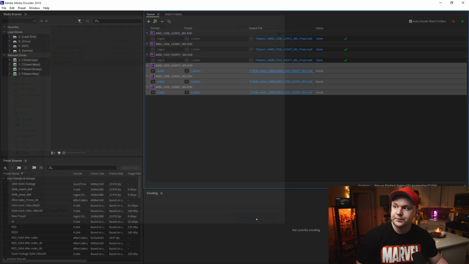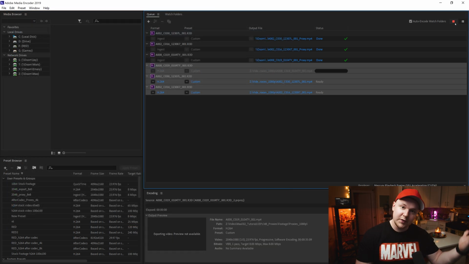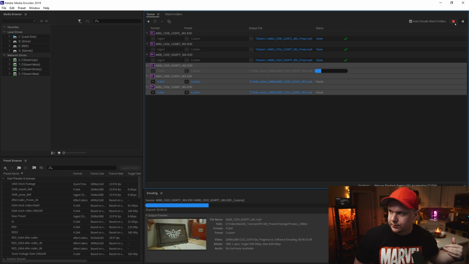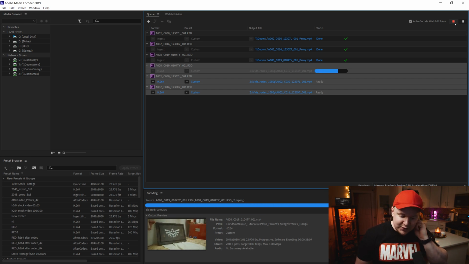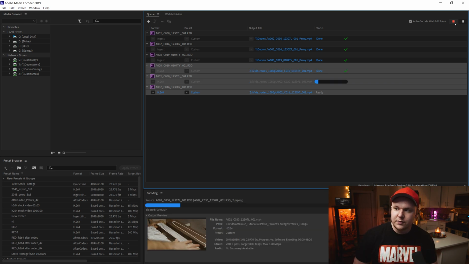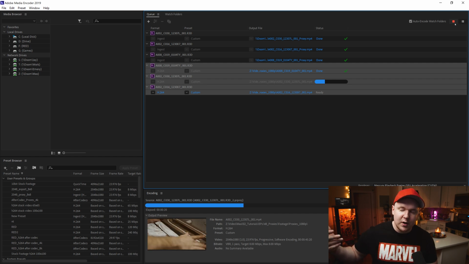Select folder and I'll render the footage. Now you may ask, this is a bunch of steps to create proxy footage. In reality, it's not too many steps. You just highlight all your footage, export it. It's going to have to export it anyways if you create proxies.